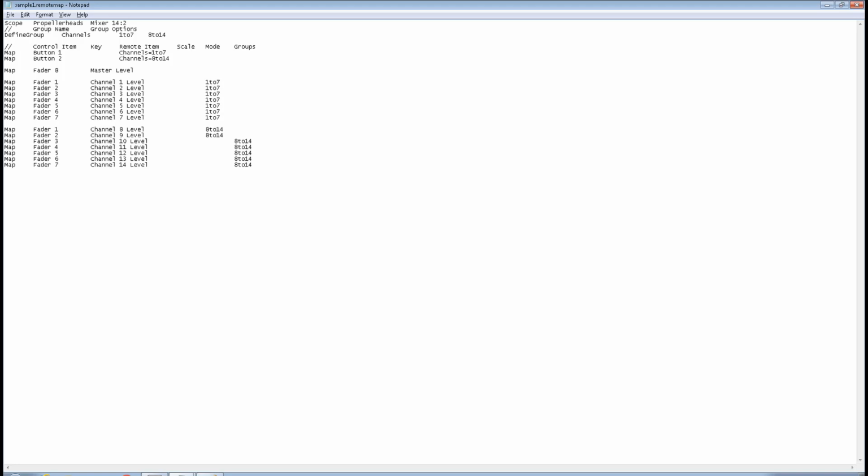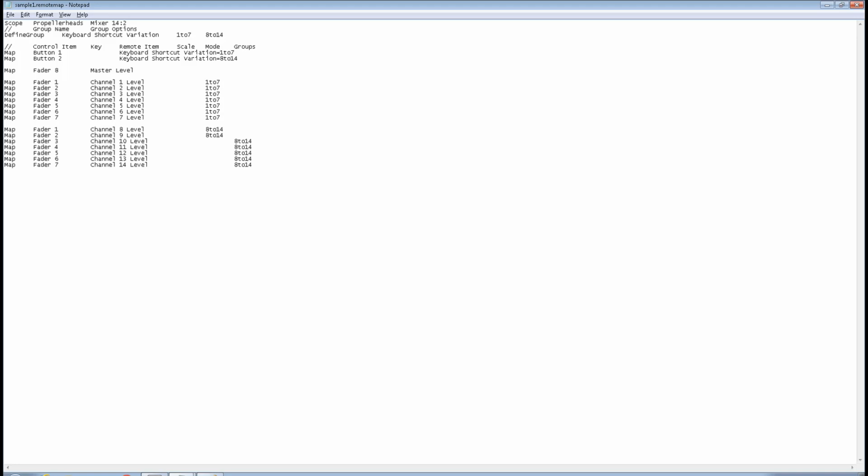So what happens if you want to have the best of both and have the option to use either buttons on your control surface or keys on your computer keyboard? Again, this is easily done by changing the group name from channels to keyboard shortcut variations. This needs to be changed on both the define group line and the map entry lines. You can see this change here on screen. Note the group name is changed in all places it was used.